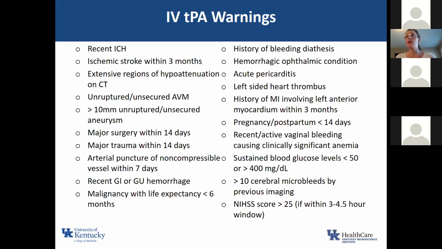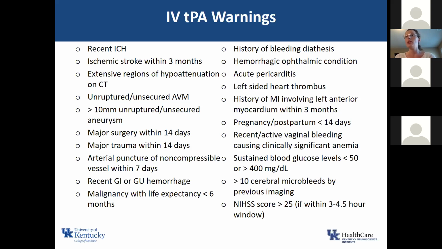Some patients, we may already have prior imaging. So we have their MRI with their susceptibility weighted imaging that shows all those little microbleeds or microhemorrhages. If they have more than 10, that suggests they may have underlying cerebral amyloid angiopathy, and those patients are very high risk of having a spontaneous hemorrhage, let alone if you give them an anticoagulant or TPA. So we may want to err on the side of caution there, especially if they've had a symptomatic hemorrhage before.